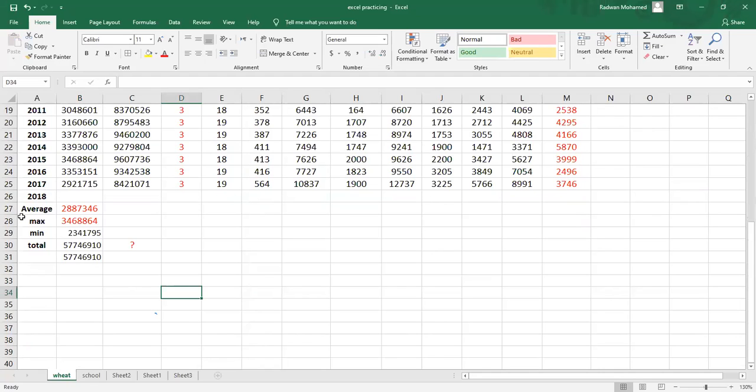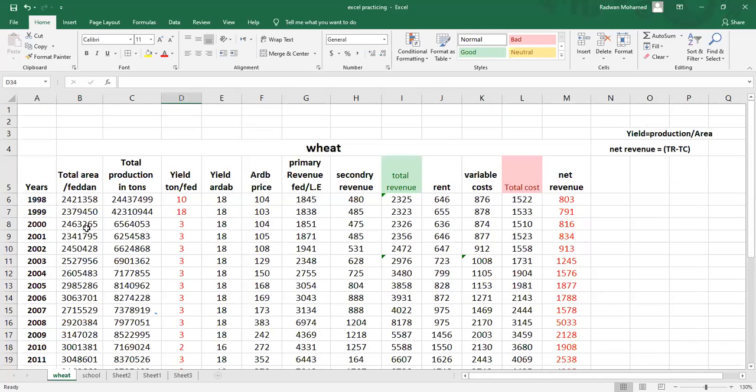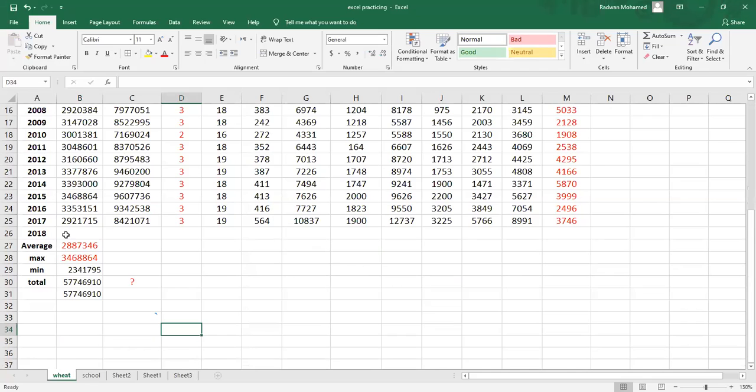Imagine how I can predict the area for 2018. I had no value for the area for 2018. How should I calculate the 2018 value? So I will use something called the forecast function, to anticipate or predict the value for this year.